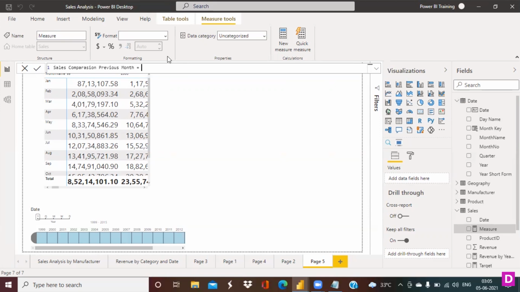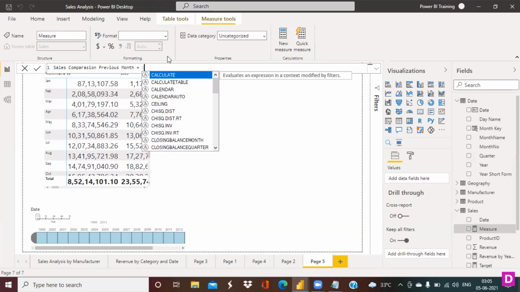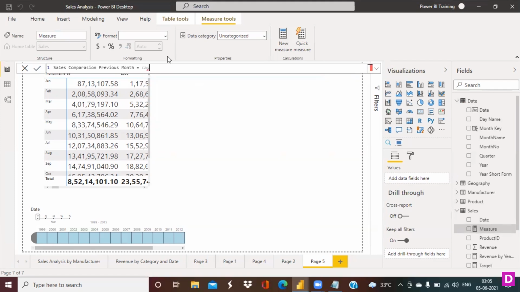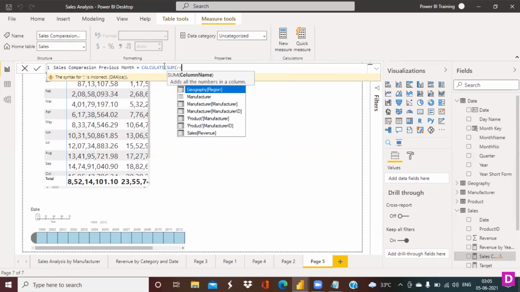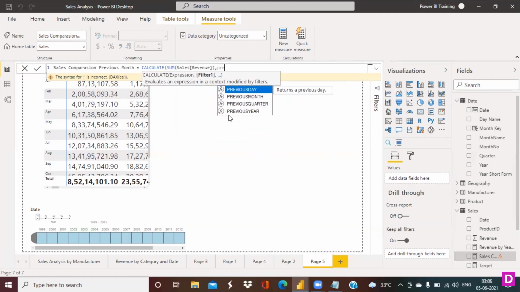And now what exactly is the function you need? If you remember, we have already learned the CALCULATE function. I hope you remember why we use it. The CALCULATE function is used to put a filter context on your expressions. So I want to put the sum of my revenue. Okay, sum of revenue. We got it here. Great. Close the bracket.